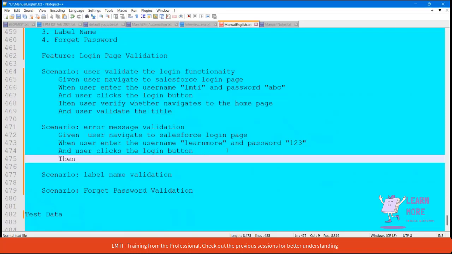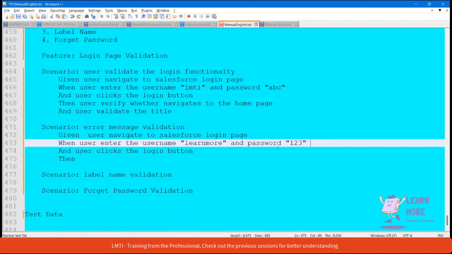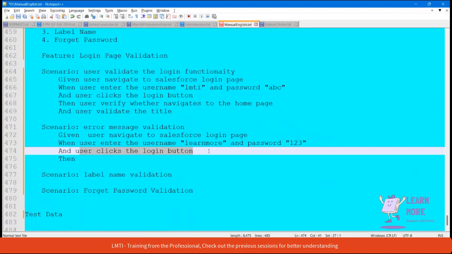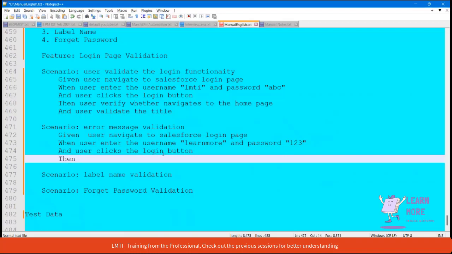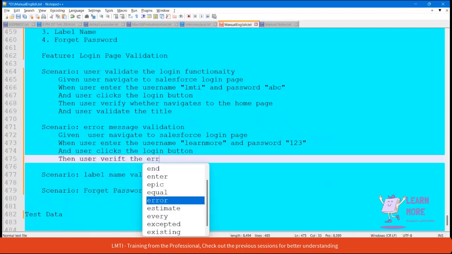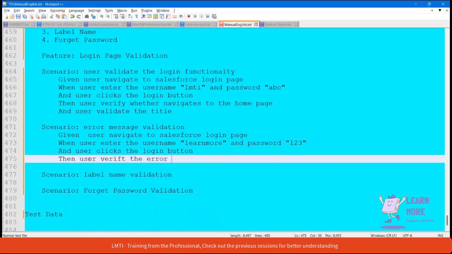After entering the username and the password, clicking the login button is another user action, which is why I'm using the And keyword. Post performing the login, we need to verify the error message: user verifies the error message, and you can even parameterize the error message.